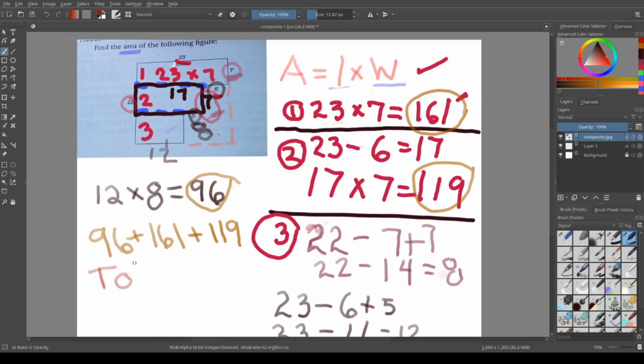Total area is 376 feet. And that's it, good people. We got our answer now.